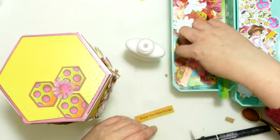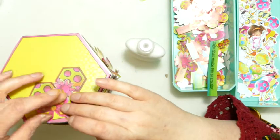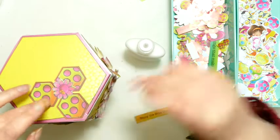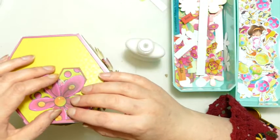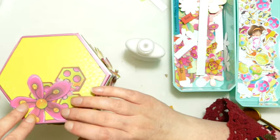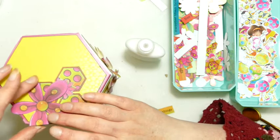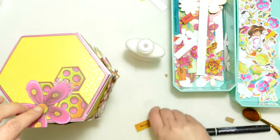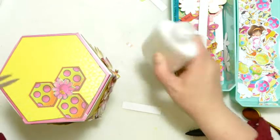Or we could, what else have we got? We've got some flowers. So as I said, I'm just needing to position these things so that they kind of hide. Actually, I've got some bigger ones like that, like they've already got a straight edge. So maybe if we do that, completely overshadows it. Could maybe do overlap even more, and then we could have, oh yes, I like that now. Right, so it's kind of almost like a collage-y effect.